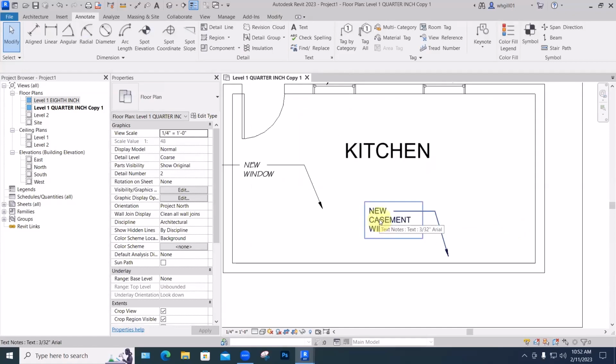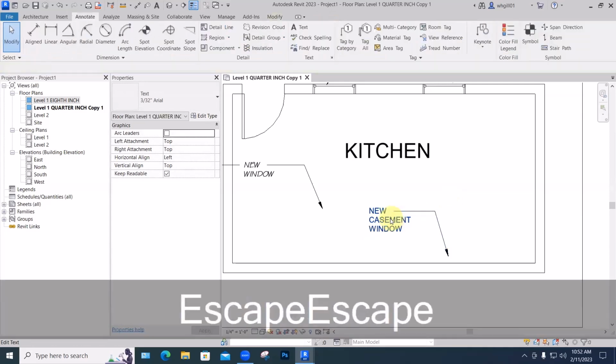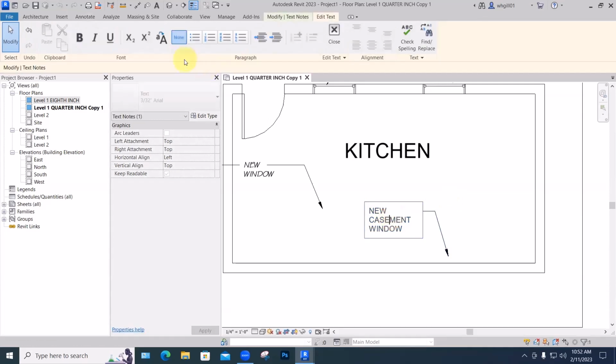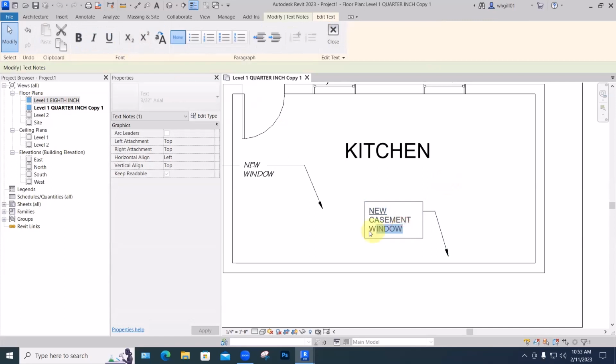After double clicking to edit text, we get some little mini word processing options, which I don't want to go into too much. Within here we can highlight text and underline it, bold it, and italicize it.